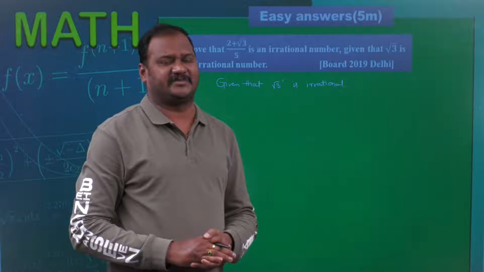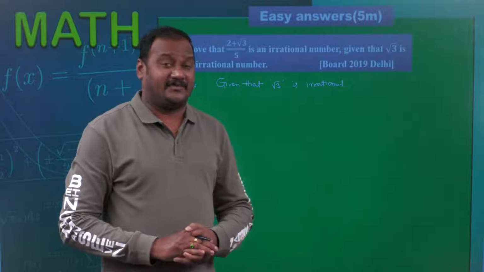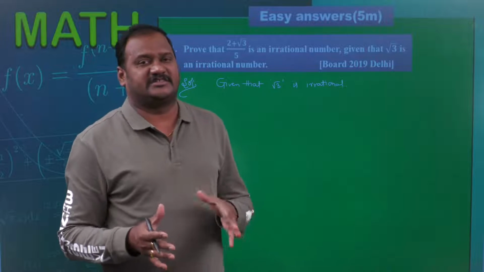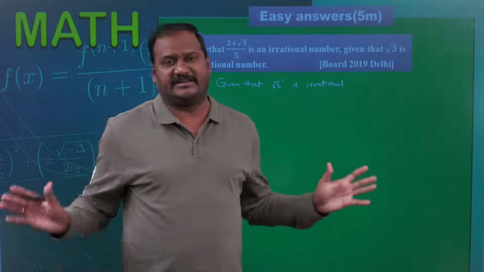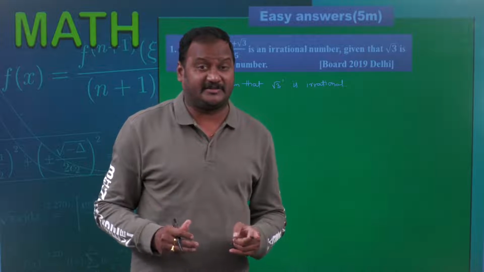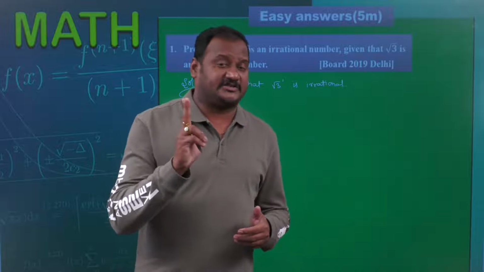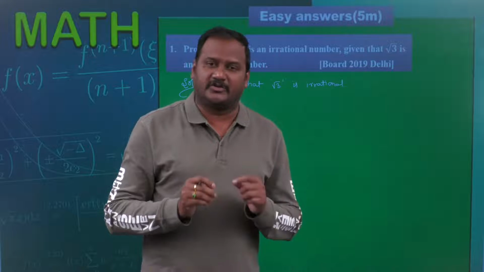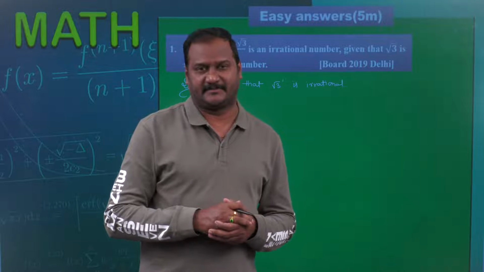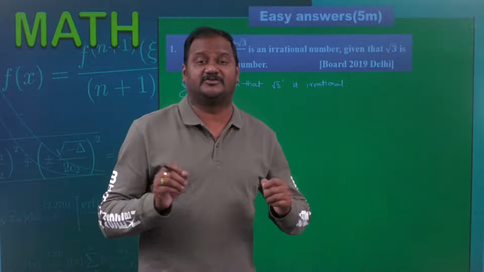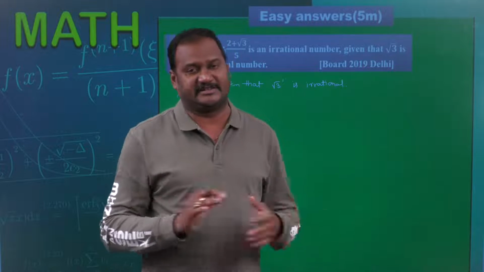What is this indirect method of proof? I will try to explain that. See, in your textbooks, these words about indirect method of proof or direct method of proof are not mentioned anywhere. But there are two types of proofs in order to prove any mathematical statement. Hope you understand. There are two types of proofs in order to prove any type of mathematical statement.